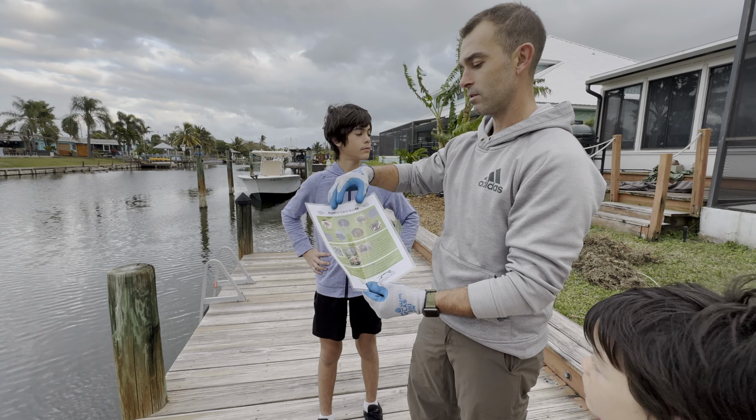But over the next several weeks, we'll be kind of walking you through how we're raising them and how everything's working out. We'll show you how we clean them, and you'll be able to see how they progress and grow over the next few weeks.